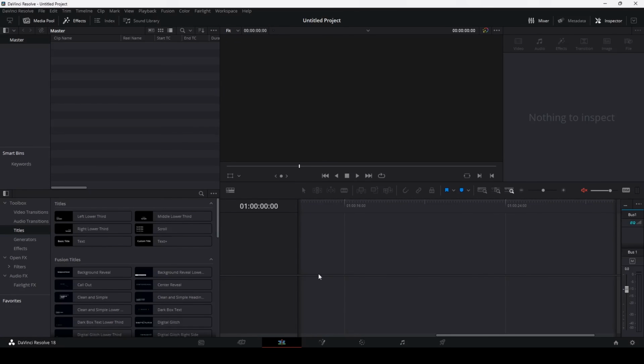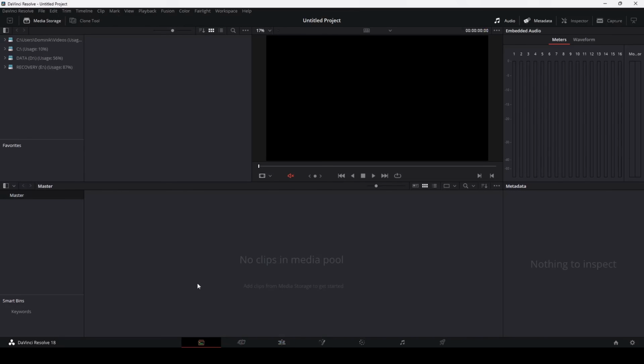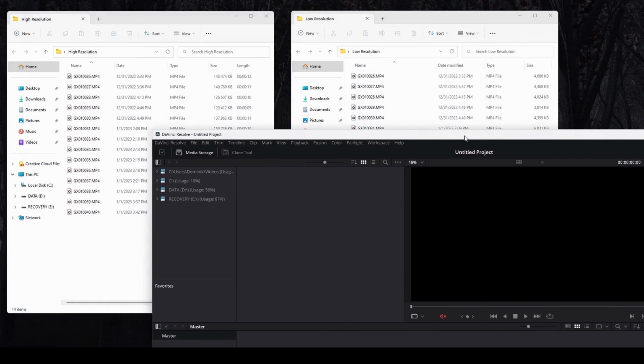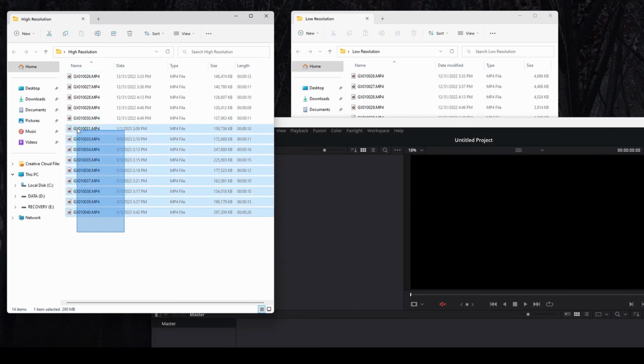Now, while we're in DaVinci Resolve, it's important to point out that you have to be in this tab on the very left, which is called the media tab, to do this. So what we're going to do is link the high resolution files to our low resolution files so that we can edit them quicker. But to do that, we have to be in this media tab over here. So once we're in the media tab, we're just going to import our high resolution files as we would normally.